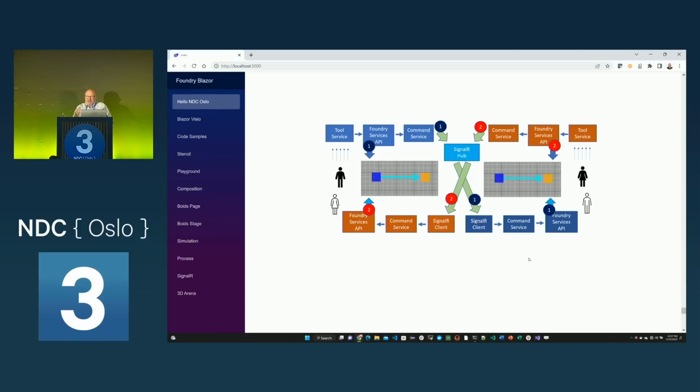The dark figures here on the page represent the people. They work with a tool, like moving something with a mouse. That's sent to these Foundry API services, which then draw on their own canvas, and they package up what they did, just their little message, and pass that through the command service. The command service hits against SignalHub.